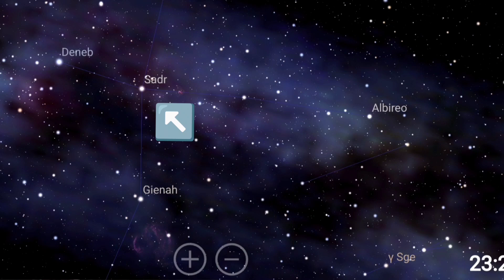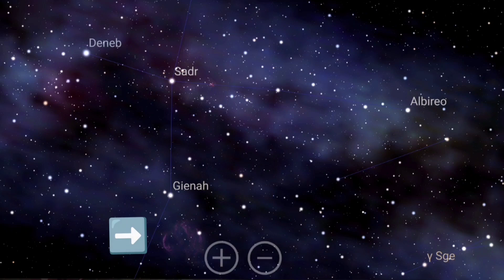I haven't actually 100% decided what my target's going to be tonight. I'm going to be pointing at my favourite summer constellation Cygnus, but I don't know whether to go for the area around the star Sadr, which was my original plan, or whether to go a little bit lower down in the constellation and see if I can get the whole of the Veil Nebula complex in one shot, which I've never done before. I'm going to be using the Askar FMA 135 mini scope to get a wide field of view, which gives me a chance to capture the Veil Nebula complex.